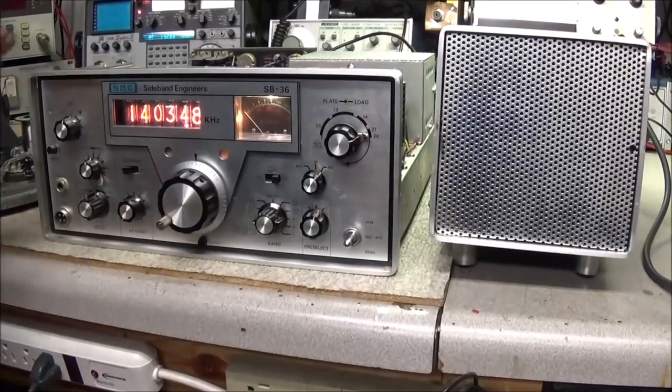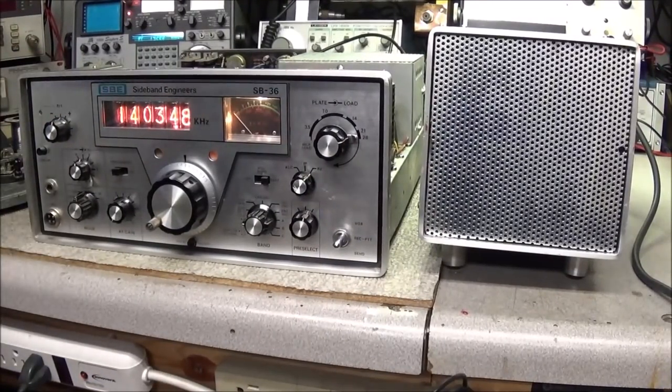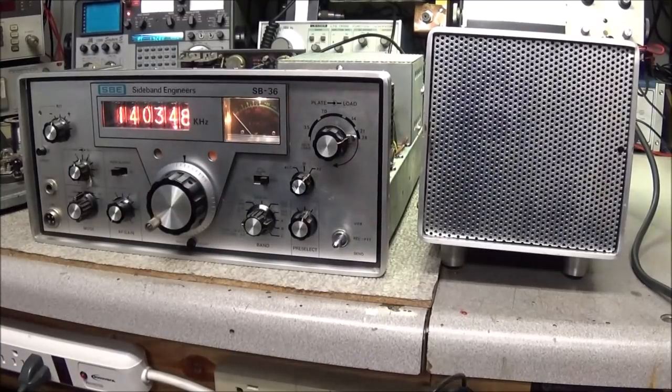But we got a good outline of what's going on. Like I say, I'm gonna go ahead and get the rest of the caps, get all these old caps out. I got a lot more resistors to check out, and there's a lot of discoloration on some of these ceramic caps in here. I don't know if somebody in the past has tried to clean this radio. I'll show you what I'm talking about.